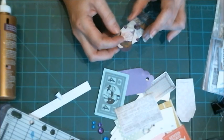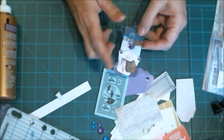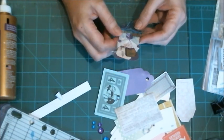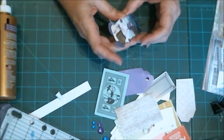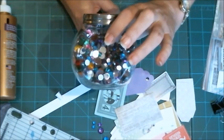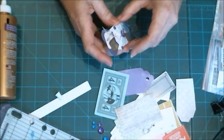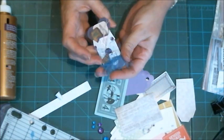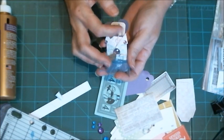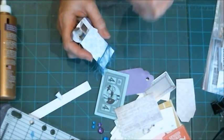And you can tuck inside anything you want. You do graphics. You can put a little note, you know, to somebody special. You can fill it with the small ones of these little gems. You pretty much do anything you want. But that was my take on something that somebody had sent me for Happy Mail. And I'm using up pieces of scrap paper as well, not just cutting into new ones.